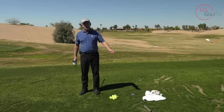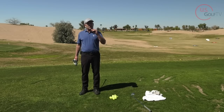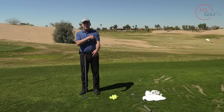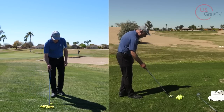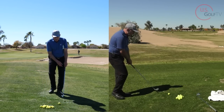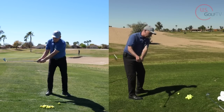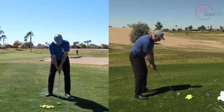Having the lead arm work in unison with the body — notice I didn't say tight. I don't want tension, I don't want you to be tight, I want you to be connected. Another way you can practice that is by taking a glove and just putting it underneath your lead arm like this. We're going to hit a couple shots — I'm doing these with the seven iron, so I can make a little longer swing. Let's make a couple of practice swings first to get that feel. You'll notice that my arm swing has to be a little shorter because it can't run away — it's got to stay connected to my chest.